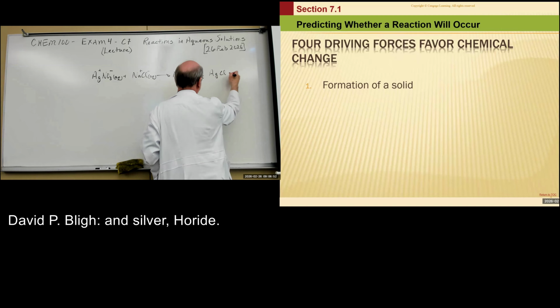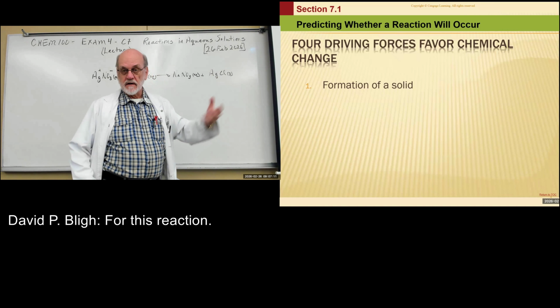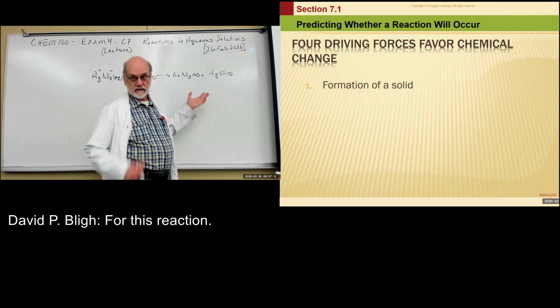When you think of it in these terms, when you produce a solid, are the ions of that solid still available for this reaction? The answer is very limited, but for all intents and purposes, they're not available anymore. So you can't get a reaction going the other direction. In other words, this drops out of the reaction medium and it forces the reaction to go this way to replace the solid that's being removed by precipitation.